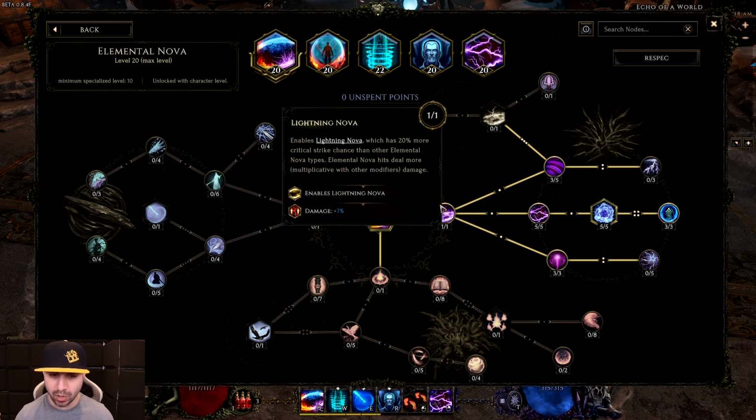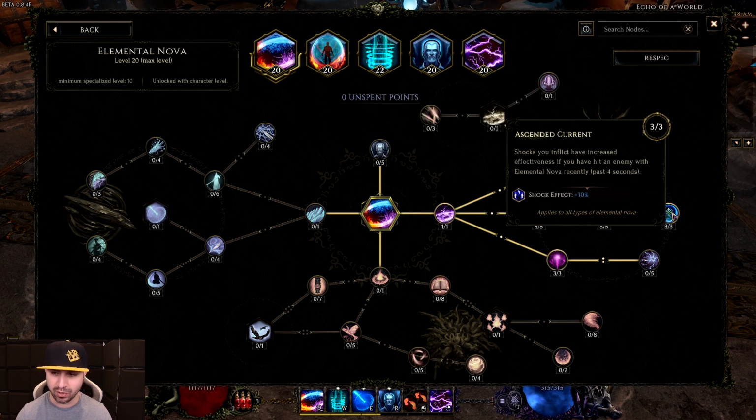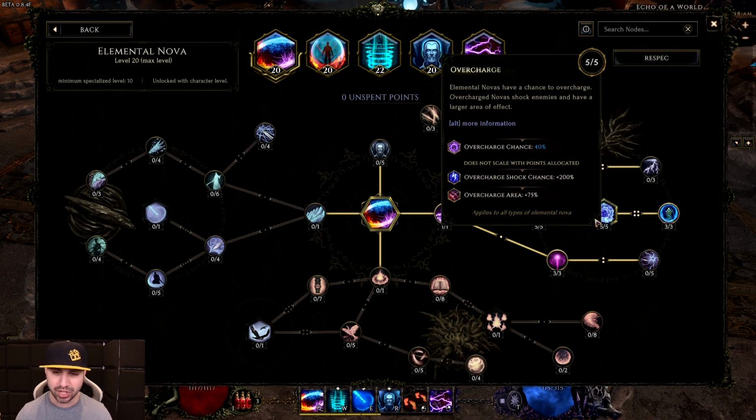Moving on, you want 1 point into Lightning Nova. Obviously, this is a lightning build. 5 points into Spark Charges, 5 points into Overcharge, 3 points into Current. This is gonna give you some shock effect. This is really for clearing trash. So anytime you teleport or use your Nova, you're pretty much gonna overcharge every other time.